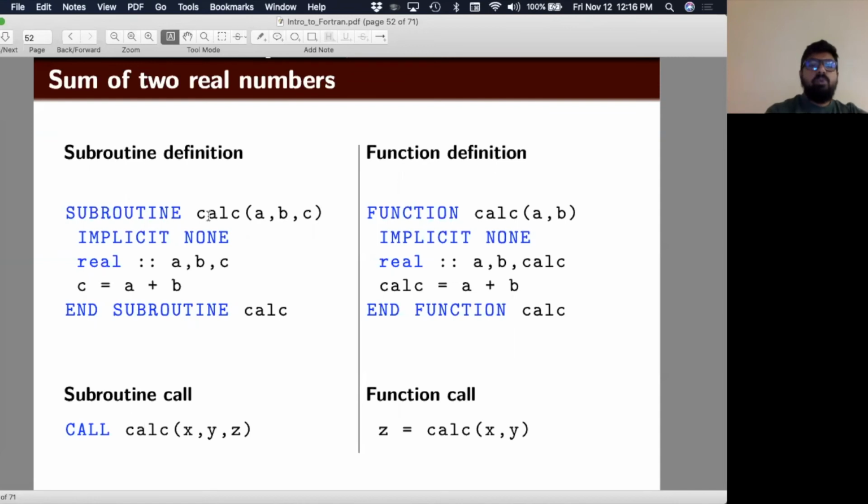But to make things more modular, we've moved that operation into a subroutine. So we defined this with a subroutine keyword and ended with a subroutine keyword. And again, whatever happened in your main program, like implicit none, you still have it the same way. You still define variables the same way.